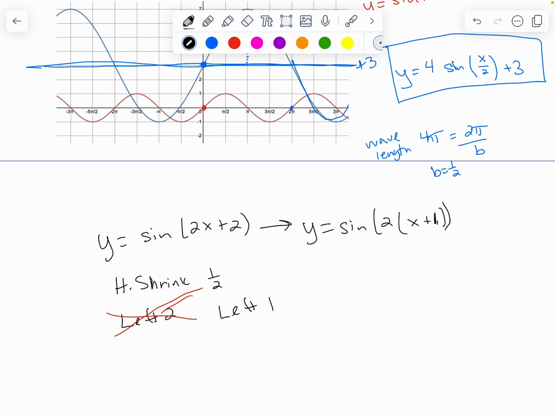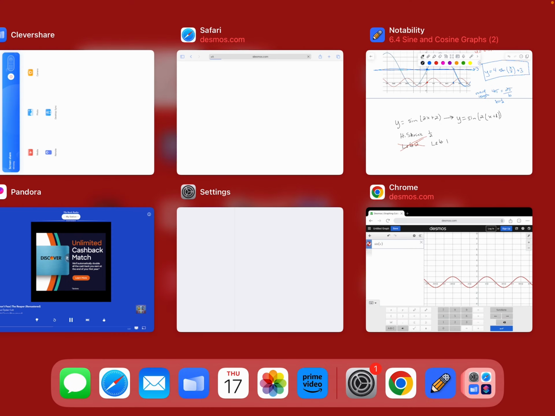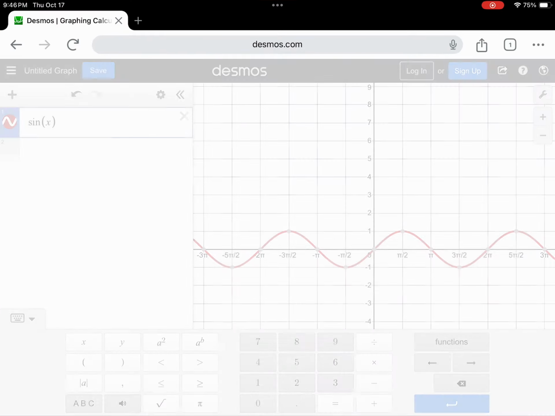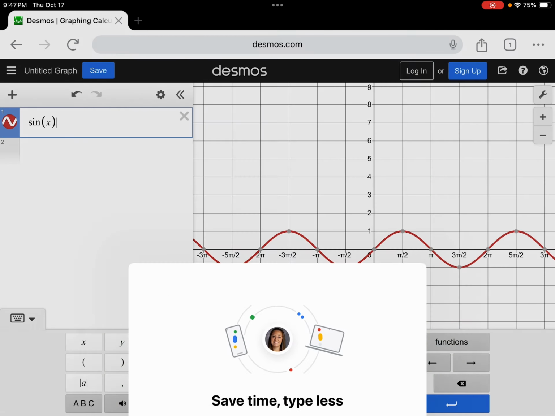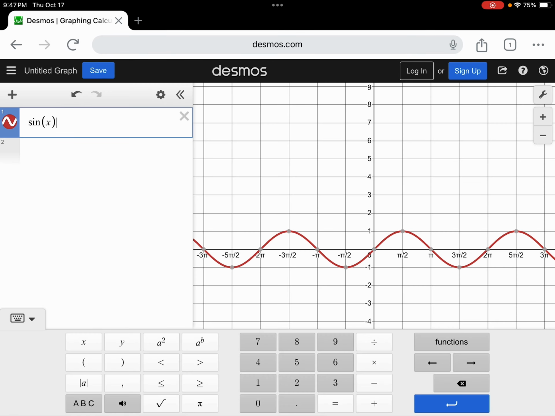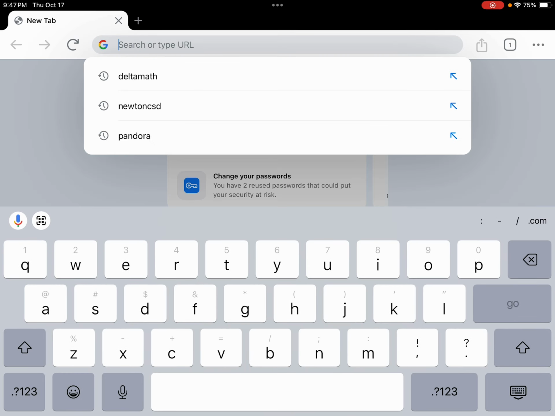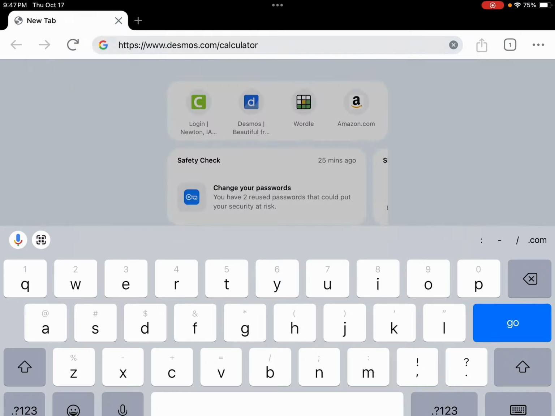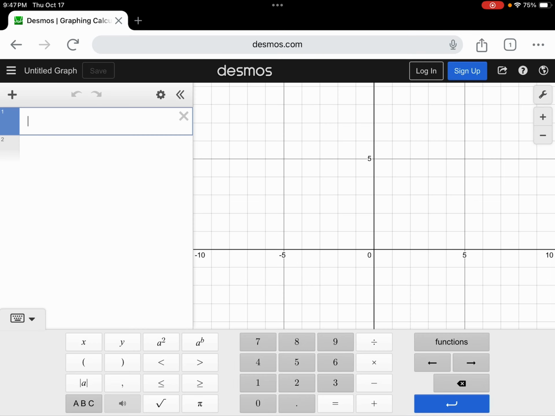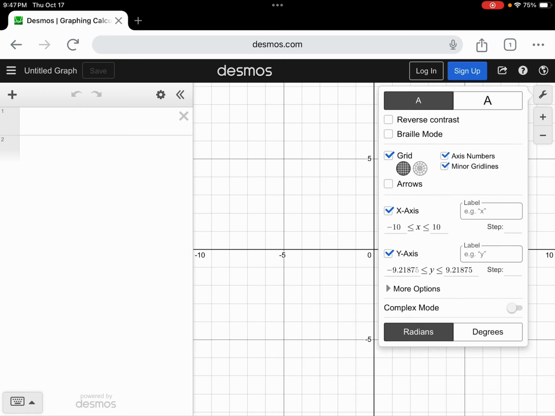The only other thing I want to show you guys is the Desmos and how to change it to what you need. I've already got this set up, so actually I'm just going to do a new tab so you can see it from the very start. So Desmos obviously is going to go from 0 to 1 as a normal step. Hit your settings. We're already in radians, which is awesome.